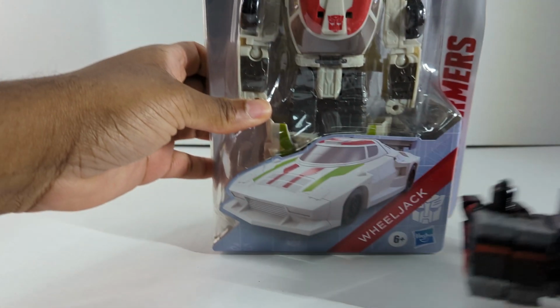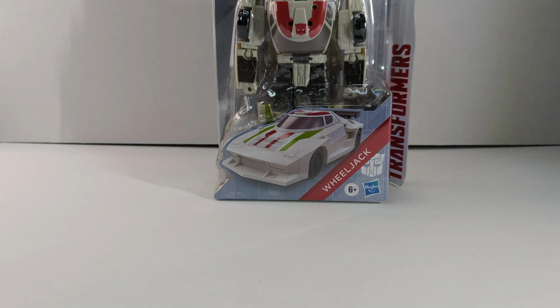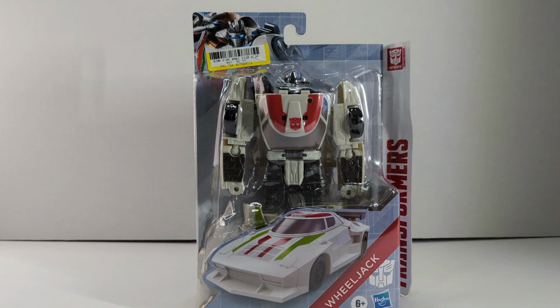And here we go. Let's put that back. Ooh, that's tall. Let's adjust the camera a little bit. All right, so it's always good when it comes in a package, right? You know, it's looking good, it's looking cool.